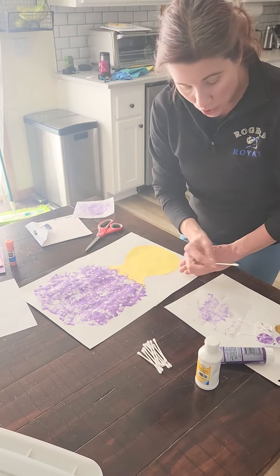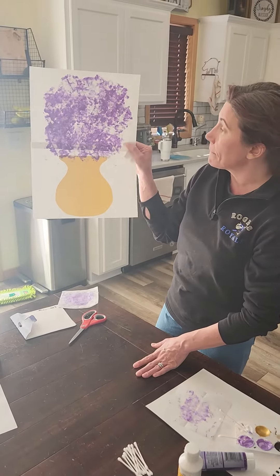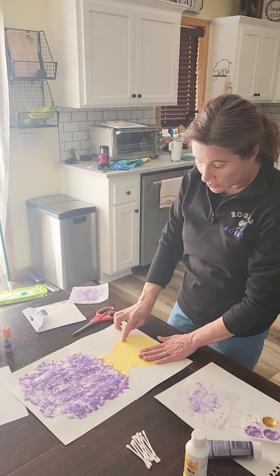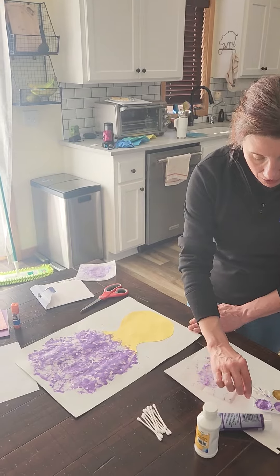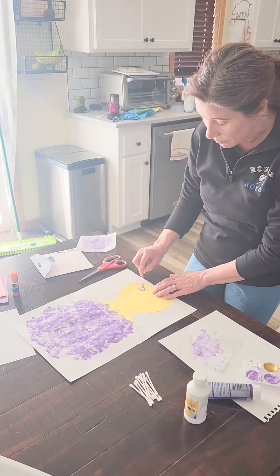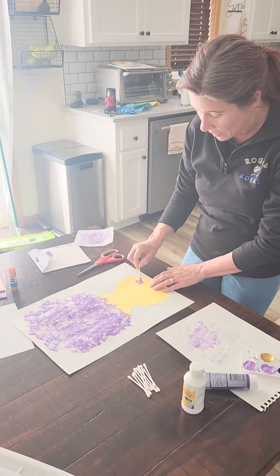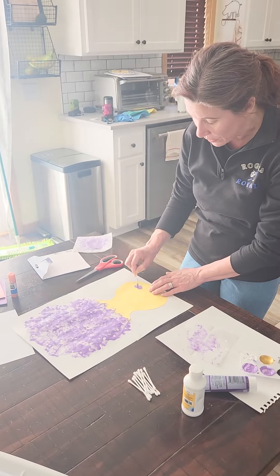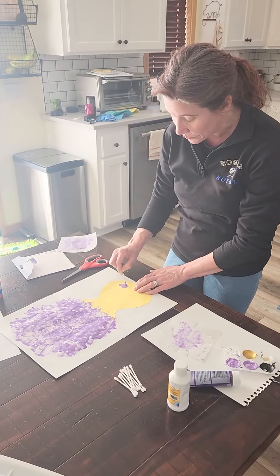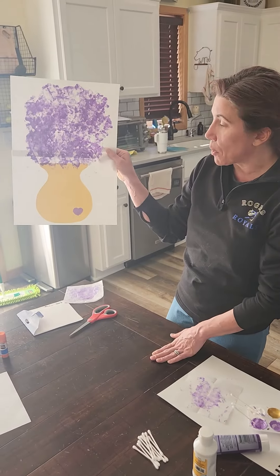Your painting is unique to you and that's going to be just about your finished product. You can make a little design on your vase — I think I'll do a little heart on the bottom of mine. Whatever you like. And that is how you do an impressionism painting. It's called impressionism because it is an impression of a moment in time.